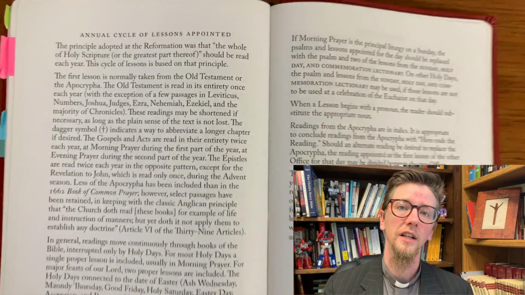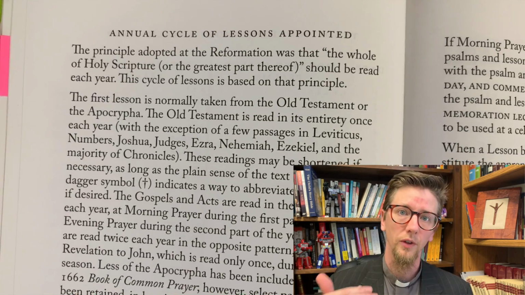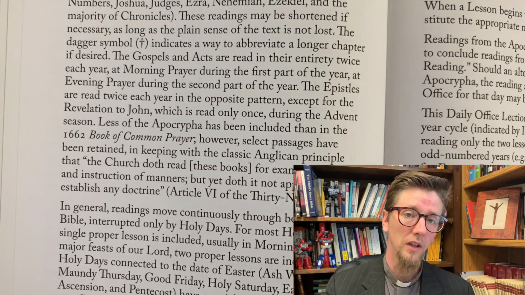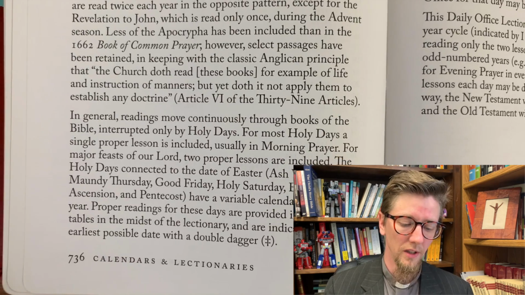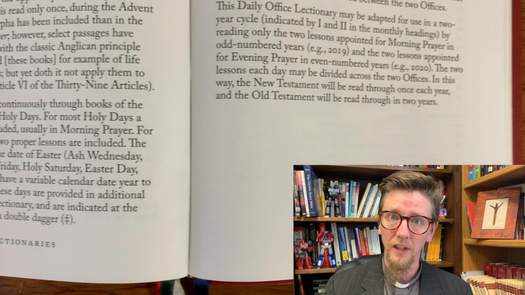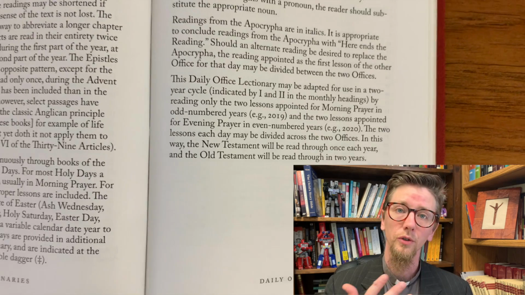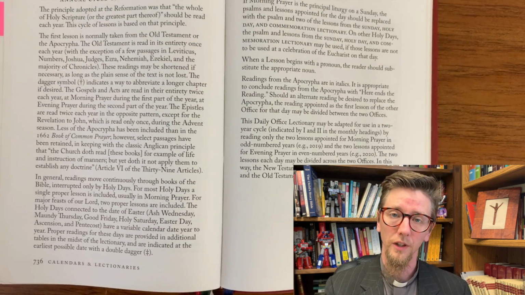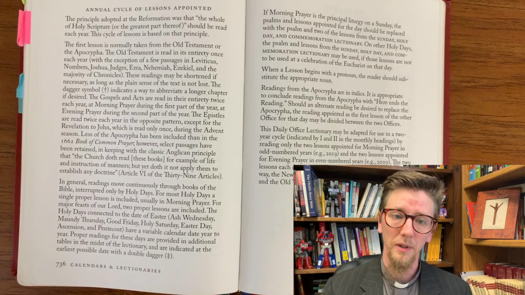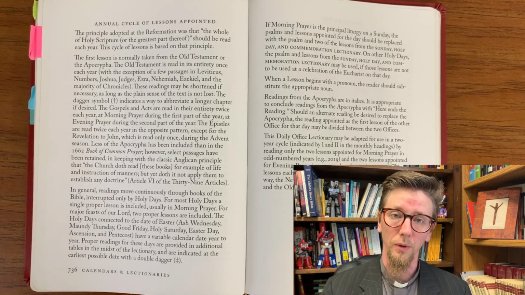The idea of the lectionary is to give us a set of scriptural readings for every day of the year. If you follow the lectionary throughout the year as it is written on each page with morning and evening prayer, you will end up going through the bulk of the Old Testament over the course of that year and go through the New Testament 2 total times, save for the book of Revelation, which you only read through once during that time. So the idea of the lectionary is to guide you through Scripture, to take you through the Bible and to connect passages together and help you see how it all works together.